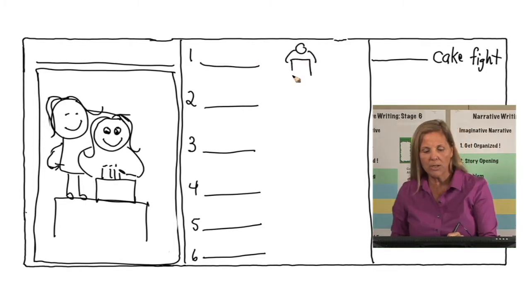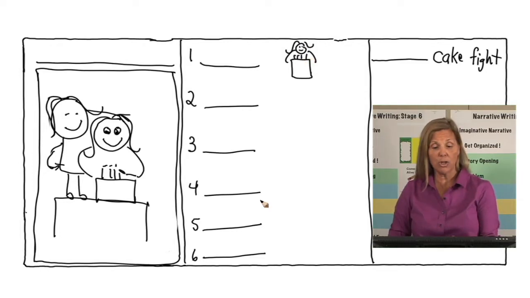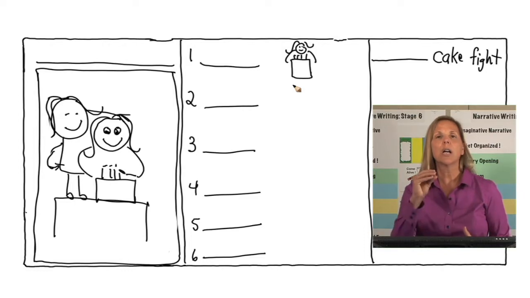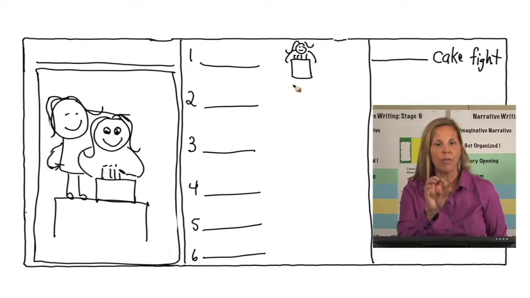I'm going to draw a picture of myself picking up the cake. Notice I drew a picture of myself picking up the cake, a fast sketch. These can be stick people. It really doesn't matter, just as long as you can identify what's going on in that scene. Or if students don't feel comfortable with drawing a picture, a keyword, 1 or 2 keywords, that's it. You don't want them writing it out, just a couple of keywords to remind them what's going on there.